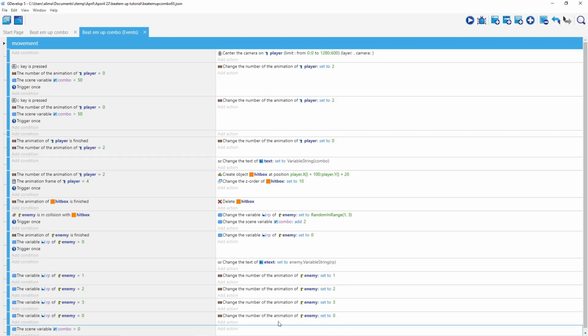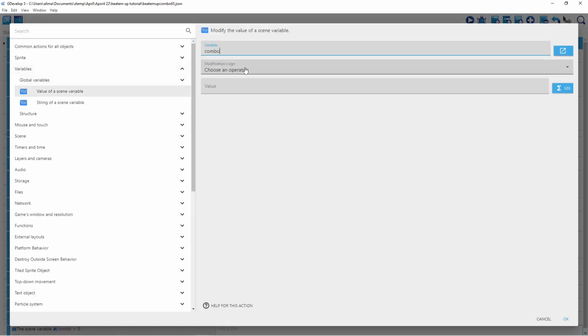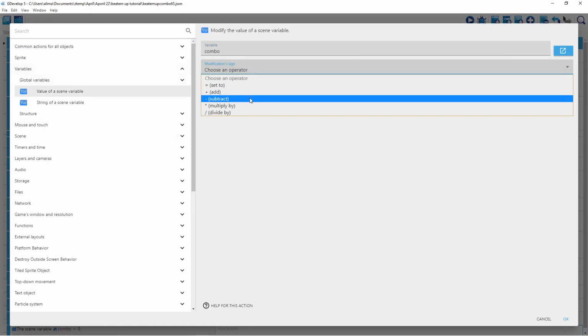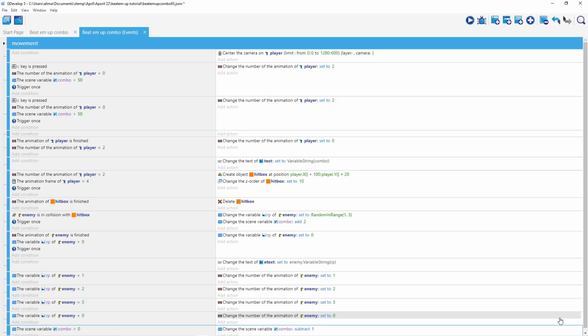Okay, so basically what we're saying here is when this scene variable is higher than 0, we want something to happen. So we're going to go to add action. We're going to go to variables, scene variable, select that variable. And then what we want to happen is for a subtraction of 1 to happen to that variable.